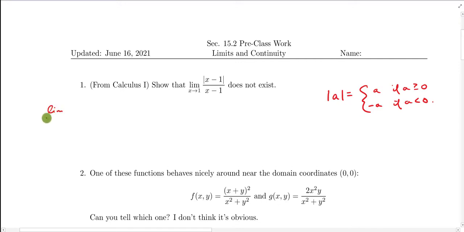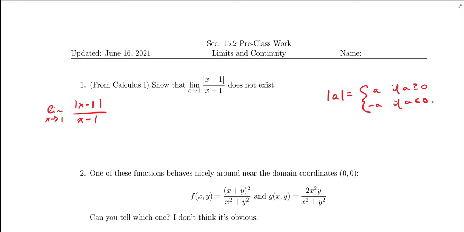We've got the limit as x is approaching 1 of the absolute value of x minus 1 all over x minus 1. And notice that the sign on the argument inside the absolute value, that x minus 1 factor, if I plug in numbers that are just to the right of 1, that argument's always going to be positive. And if I plug in numbers that are just to the left of 1, like 0.9, that argument's going to be negative. What's the problem? In order to simplify the absolute value sign, I have to determine whether the argument's always positive or always negative. And if all I know about x is that it's approaching 1, I can't make that distinction.